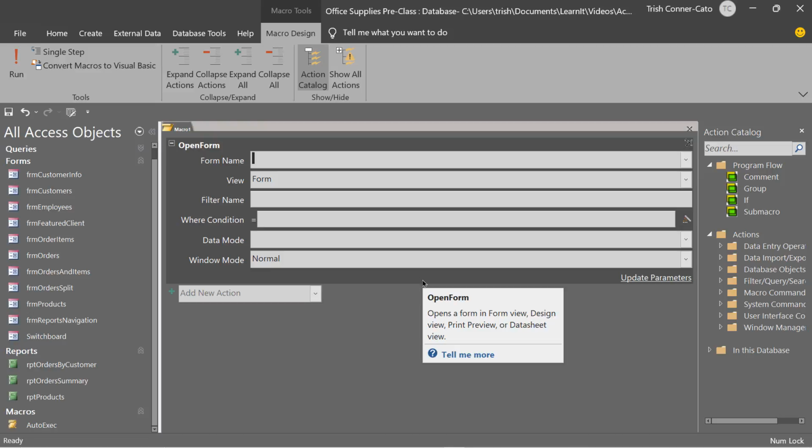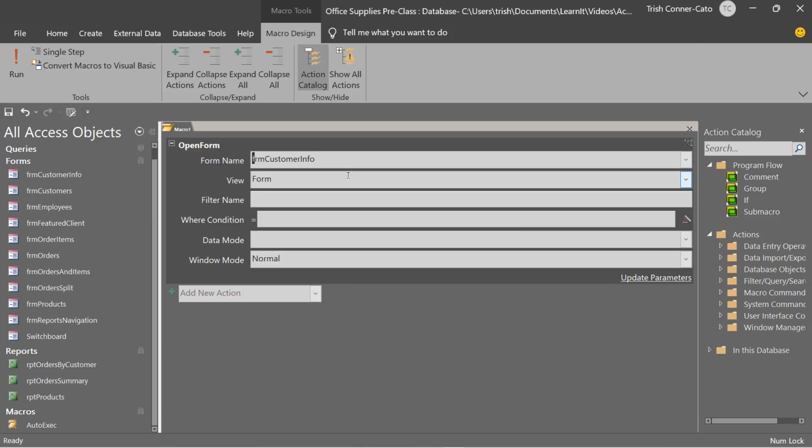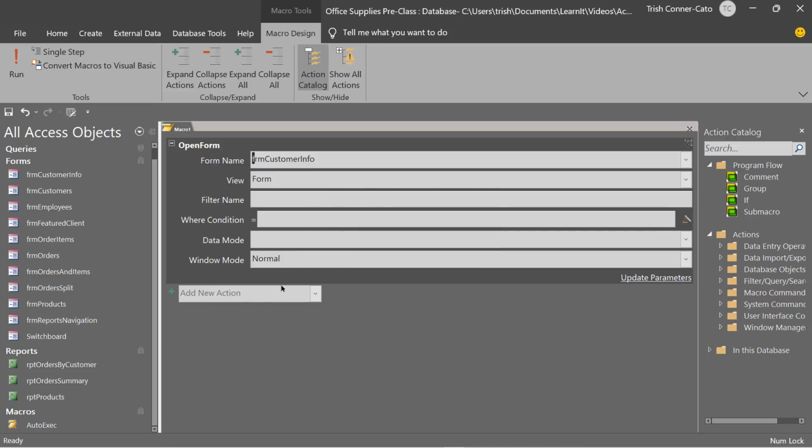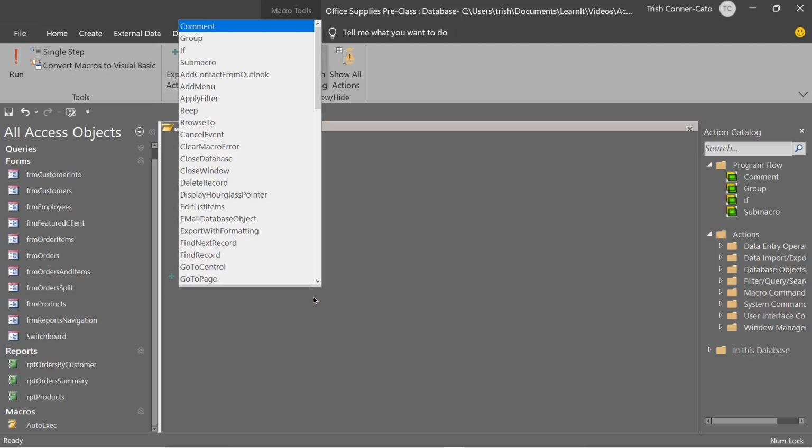The form that we're going to want to open is the Customer Info form. And again, Form View, all of that, we're going to leave all of the defaults there the way they are. And then we're going to add another action. So once the form opens, that would be the first step. We're going to add another step by using the Add New Action drop-down.